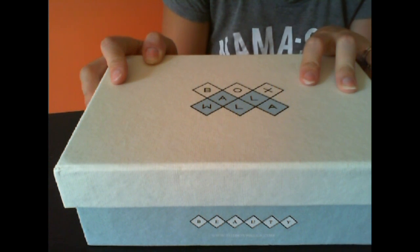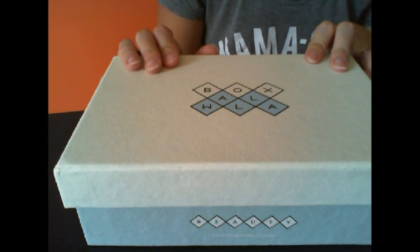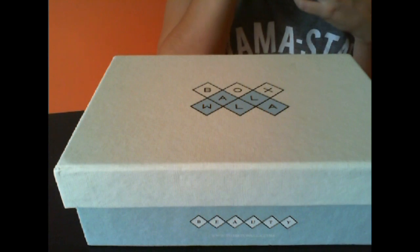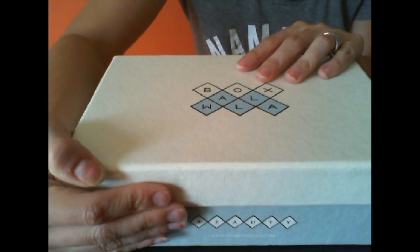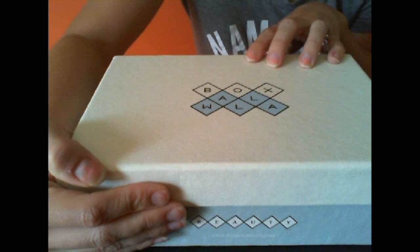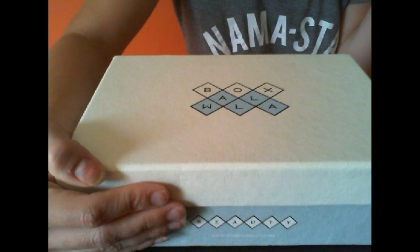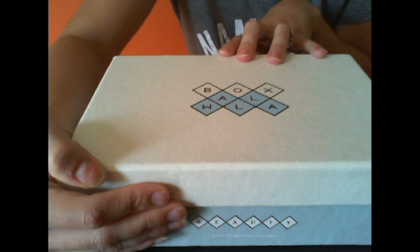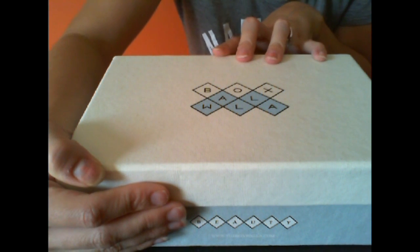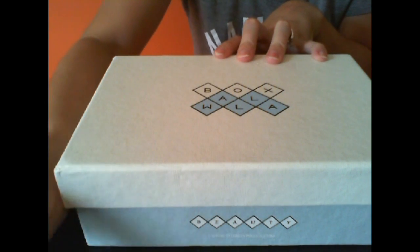They're $49.95 bi-monthly, and because you get full-size products it's a really great deal. I really love the frequency as well. With a lot of other companies you get sample sizes every month. Here you get enough to actually try out without an abundance of stuff just for stuff's sake. It's very well thought out with amazing products. I'll have the food box review up in a few days.